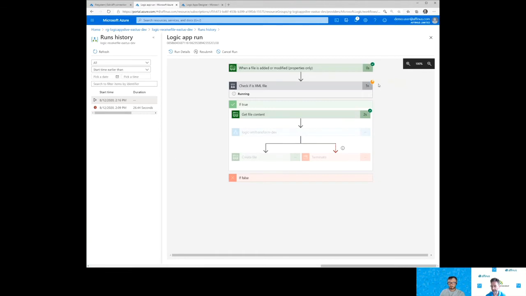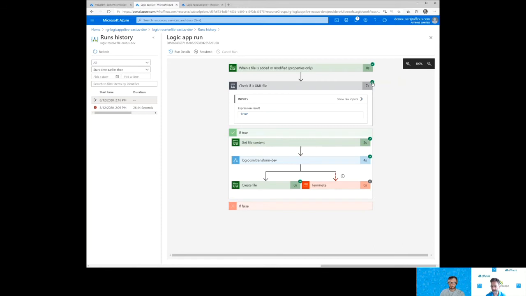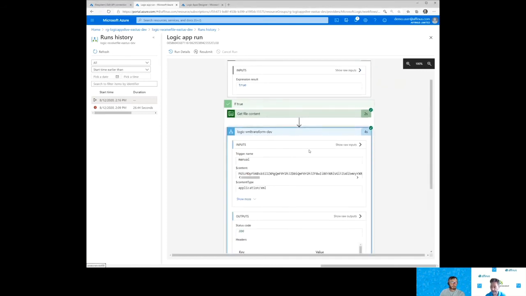And it's doing something now. This immediately tells me that it is probably retrying. Oh, no, it worked. Look at that. I sound surprised. Oh, I expected that. So it's called my child app and it's created the file. So if I go into my outbound folder, which you guys can't see, I have a file in there. And the file is GUID dot, it's there. It works. It's GUID.xml.